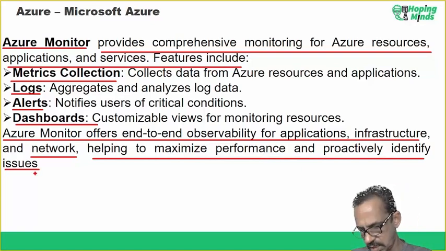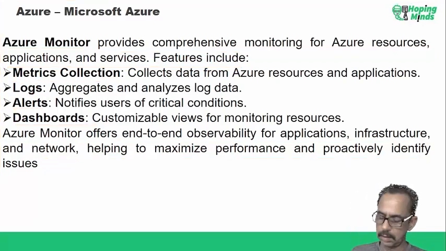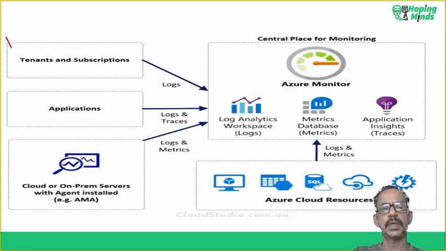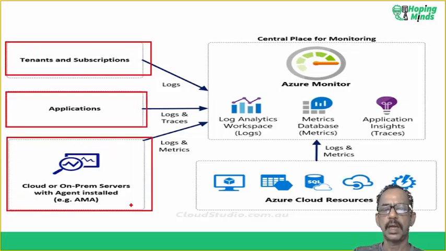So equally the same as the tool we use in AWS. Third one, look here like this. It also has the tenants and the subscriptions, applications. It can monitor the EC2 virtual machines, either the on-prem server also you can use. Not only the virtual machine that you create in the Azure environment, you can also monitor your on-prem server there.